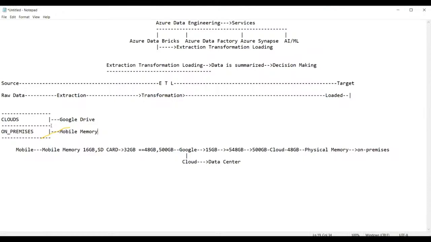So now, guys, as individuals, we still want to save the data, to move it from the physical memory to Google Drive memory. In the same way, many corporates are now planning to move from physical data to cloud data. For that, many cloud providers have come out to provide support. The following are the cloud providers we have.